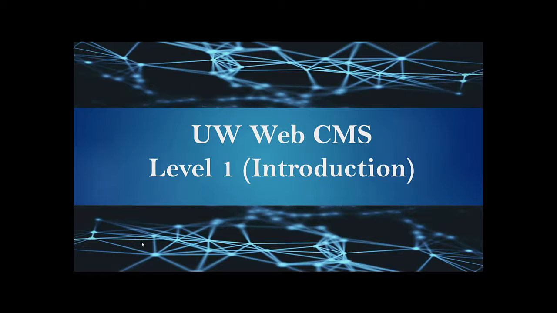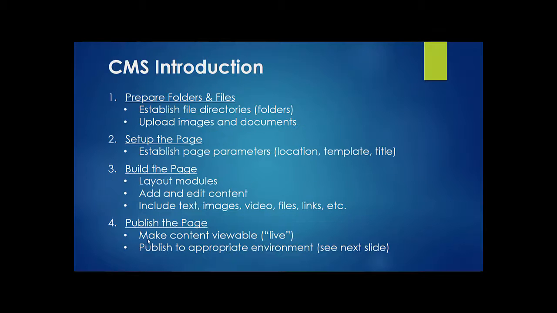Any website development, including on the university's CMS, requires that we follow 4 main steps. The first step is to prepare your folders and files. You'll need to create file directories or folders named appropriately and placed in the appropriate places. You'll also need to prepare your images and documents and upload them into the CMS for use on your web pages.